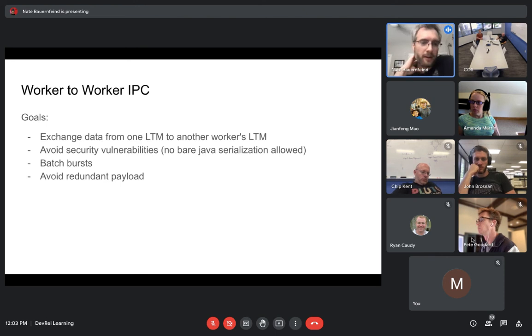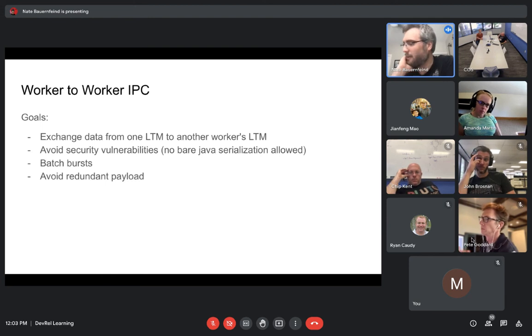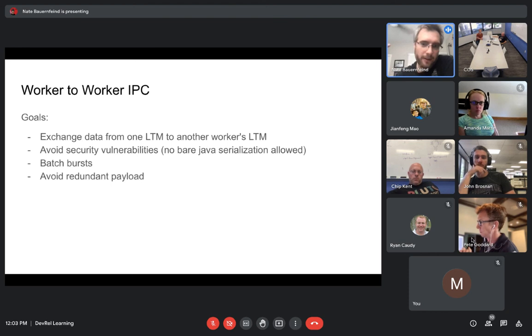We want to try to avoid security vulnerabilities. It's natural that we don't want to make it really easy for an external client to create a bunch of resources that get stuck on the worker, right? Stuff like that. We also want to avoid doing the Java serialization, which we were doing before. A nice benefit of getting rid of the need to do Java serialization is that we are likely to be more compatible with other languages.